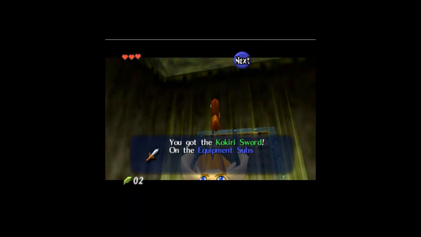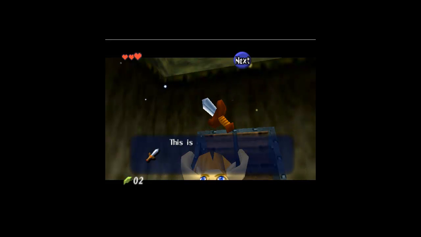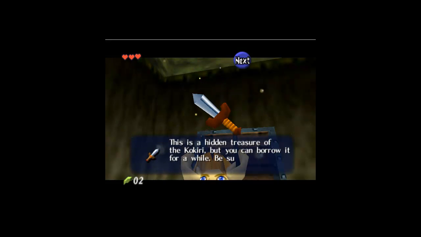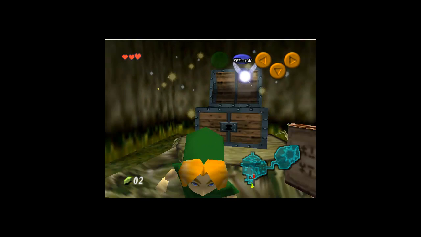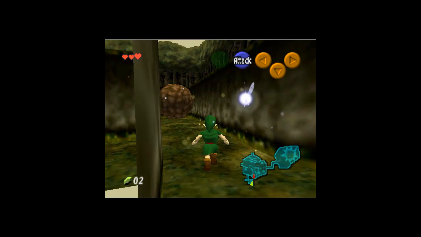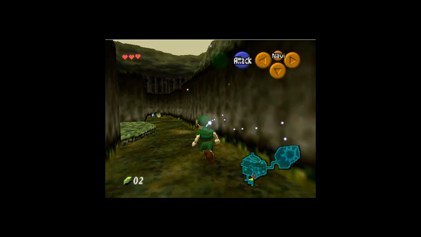Make sure to watch for any boulders too, because they can hurt you. This is a hidden treasure of the Kokiri, but you can borrow it for a while. Be sure to practice with it before you really fight. Sort of like Indiana Jones, you know, run away from this boulder.